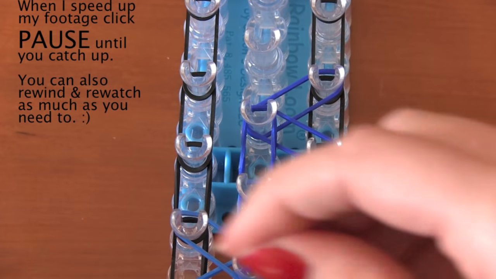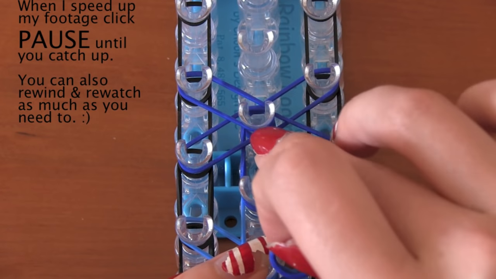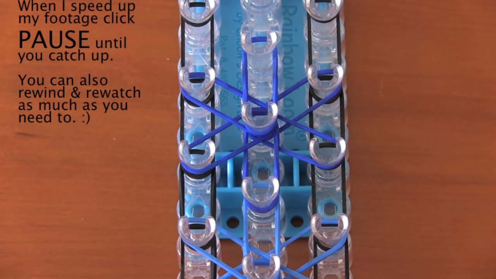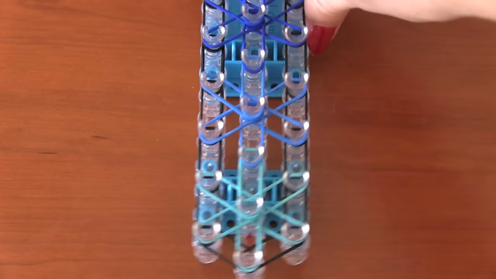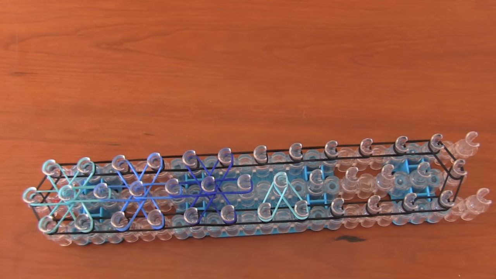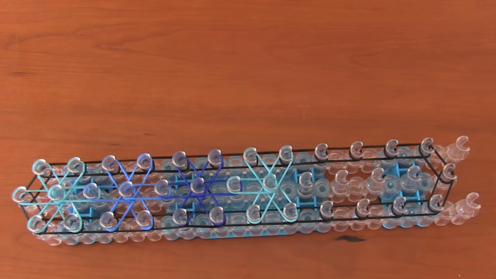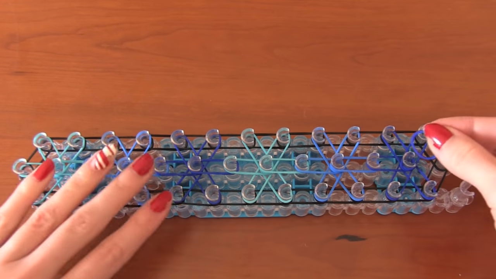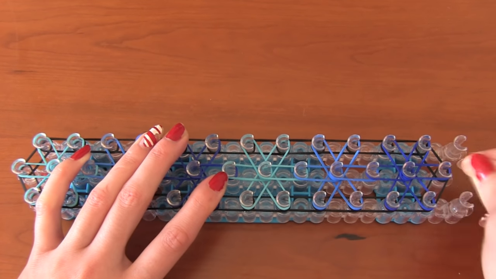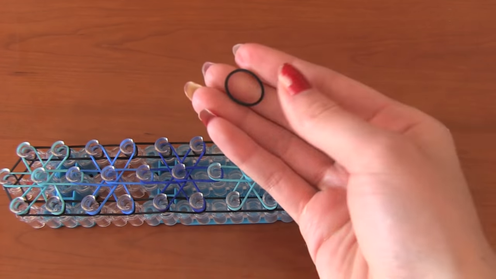I'm doing the same thing for the rest of the stars. With one loom, you'll have six stars total. So I'm working on the third star. And then I'm going to switch my camera angle just so you can see the entire loom. And here I'm working on the fourth star. Every time you start at the same peg and work clockwise. Now that all my stars are done, I'm placing my last band. And I'm going to now place some capping bands.